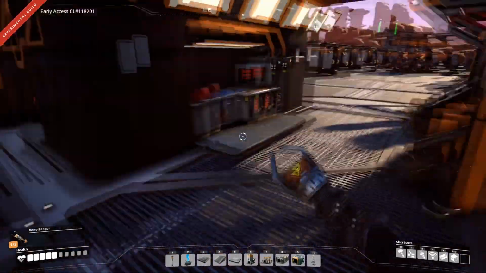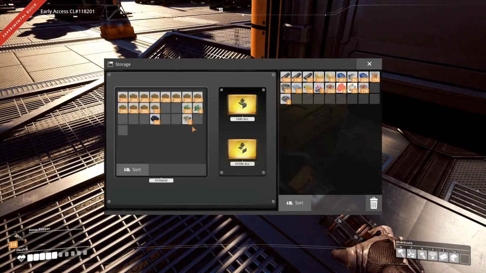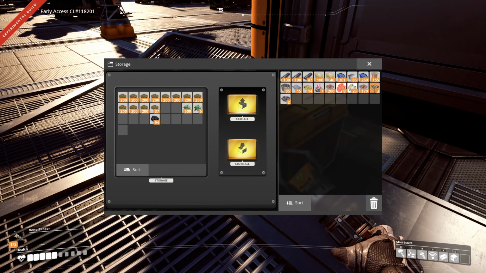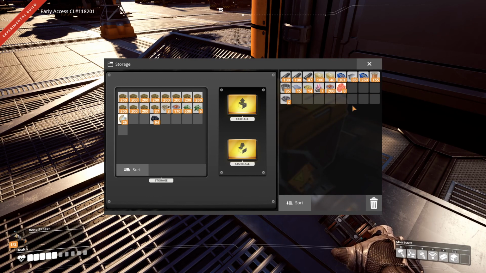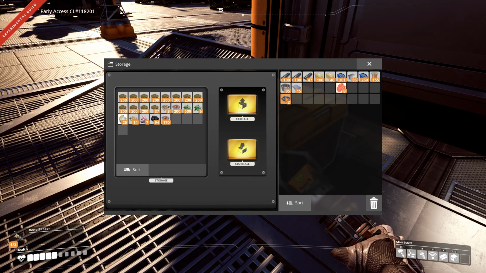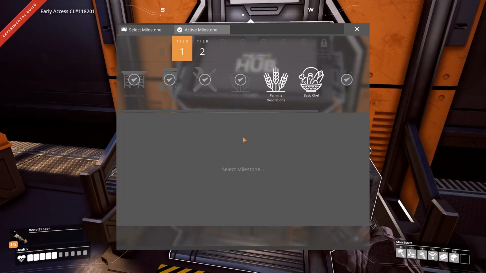So let's run back here and put stuff away. Whoops, that's not what I want. Other way. Always wind up with an extra 2 limestone. Okay, we should choose our next thing here.